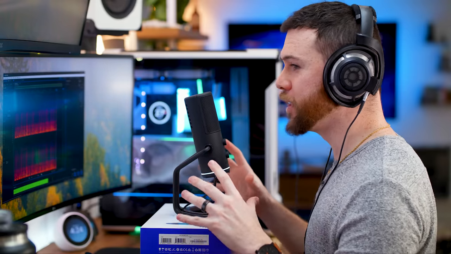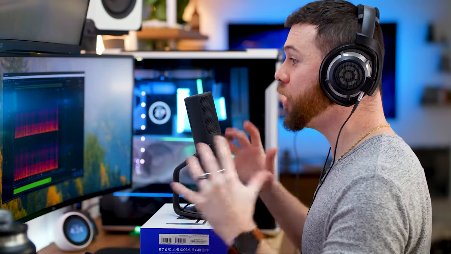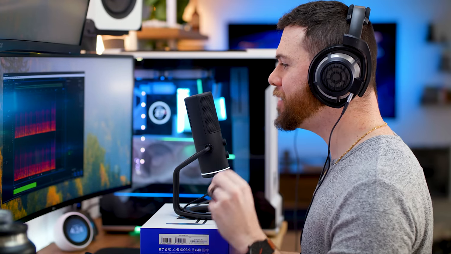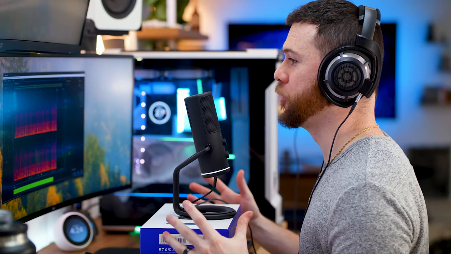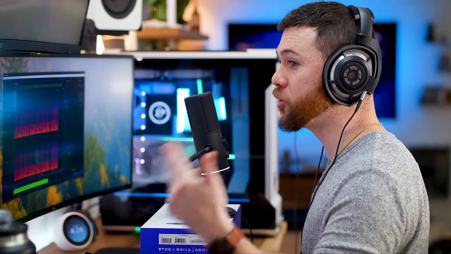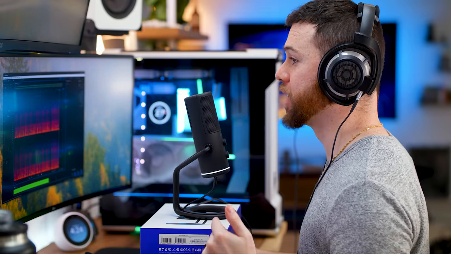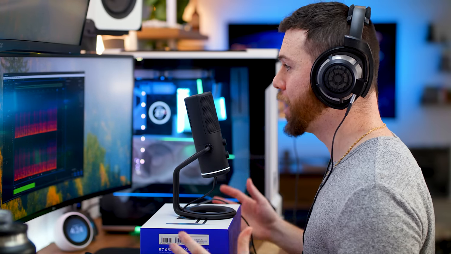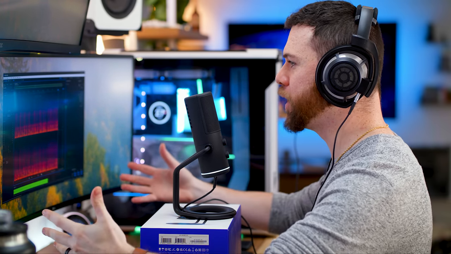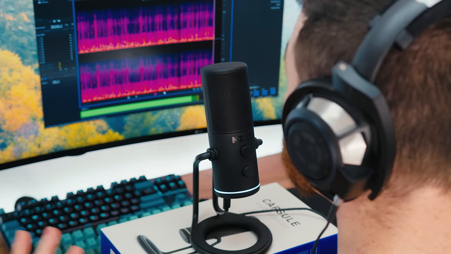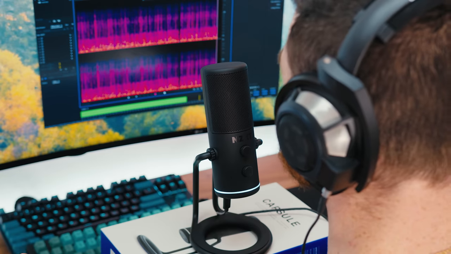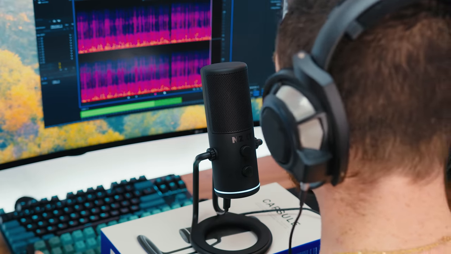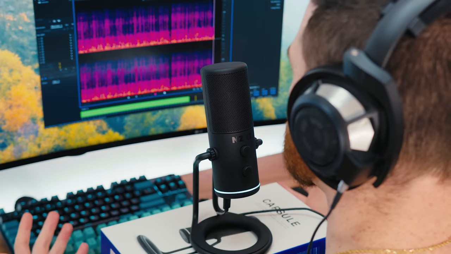Now, one of the things that separates this from not only the B20, but every other mic that's going to be on this list is the fact that this is a 24-bit, 96,000 hertz sample rate microphone. The average is either 16 or 24-bit, but 48,000 hertz. This is double that sample rate at 96,000. You can think of that like the equivalent of video resolution. It's going to be double, and you're getting a lot more when it comes to post-production, more flexibility with your waveforms and editing, more room to push it pretty much.